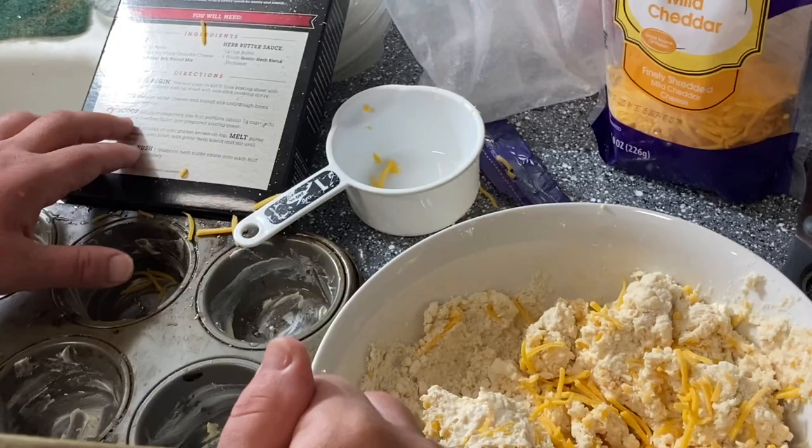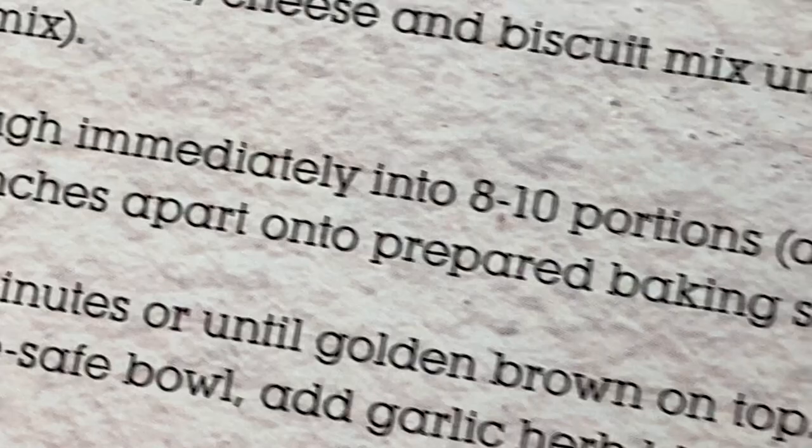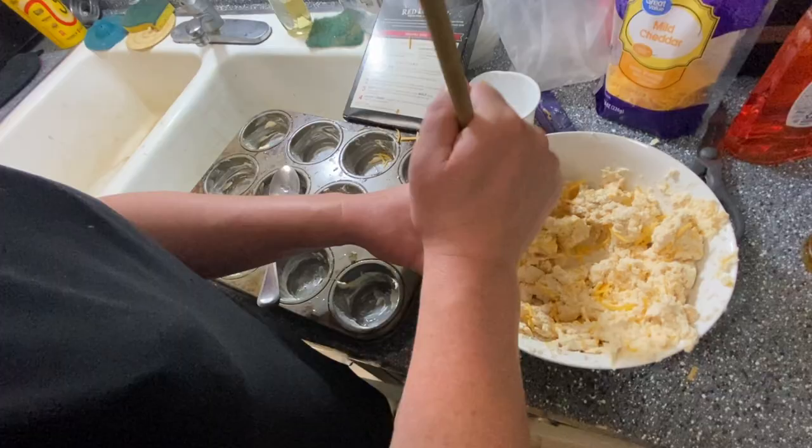Then we want to scoop the dough immediately into 8 to 10 portions. Okay, this has 12 portions. Let's try to do 8. So that's about 2 inches apart. They already separated. If you don't have one of these types of pans, you can use a flat pan, as long as you separate it up to about 2 inches. It says so right here.